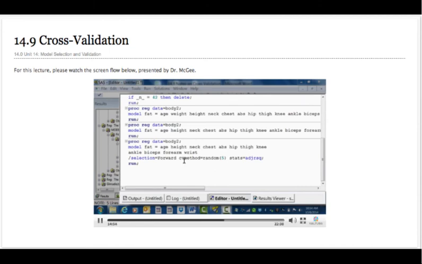This data set is fairly large. It's 250 observations, but it's better to test the model on as many data sets as possible. So since I don't have multiple data sets on body fat percentage, I can leave out some of the observations in the data that we have. So we train the model with a certain percentage of the observations and then test the model on the remaining percentage that's left out. We do this over and over again so we can understand the impact of leaving out different parts of the data set, and this method is called cross-validation.